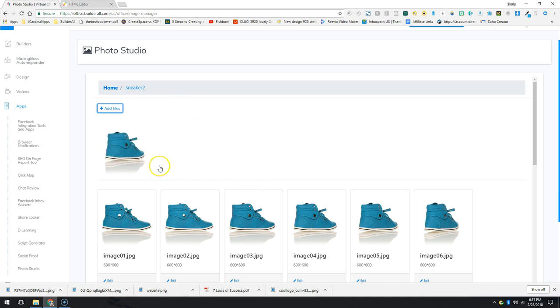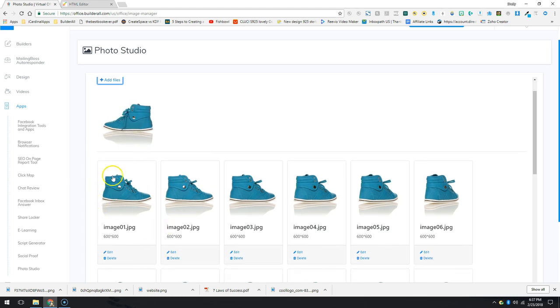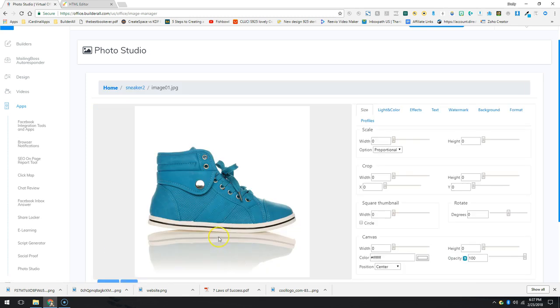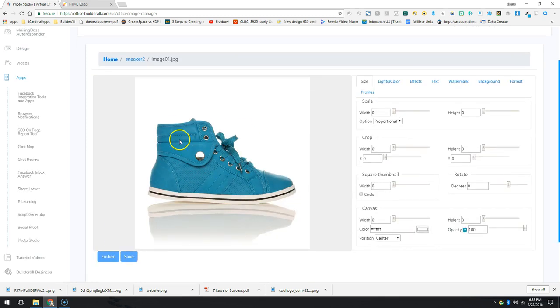So once I get the pictures in there, there's a few things that I can do with them, including creating a profile that I can add to just one of the pictures, and then take that profile and propagate it through all of the pictures so they all have the same profile. So let's take a look at what I mean by that. Let's say that this is just a sample image, and you want to make sure that you put your watermark on there so no one can steal that image. So let's go ahead and go to the very first picture, and we'll click Edit. And on this picture, I want to put a watermark on it to identify it as a Builderall picture so no one can steal it.